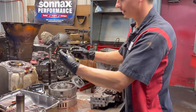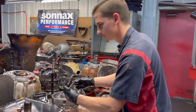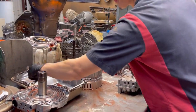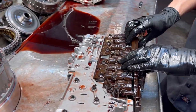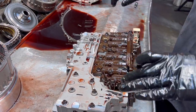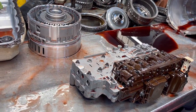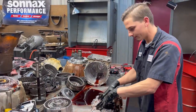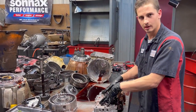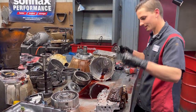This is your manual valve. This is what you move to get different engagements in the transmission. Here, what we have is what we call the Tecum. This is what controls everything. You can build a beautiful transmission here, have it all good to go, know it works, but if you don't have this working correctly, you have nothing. So this has to work with this to make a good unit.